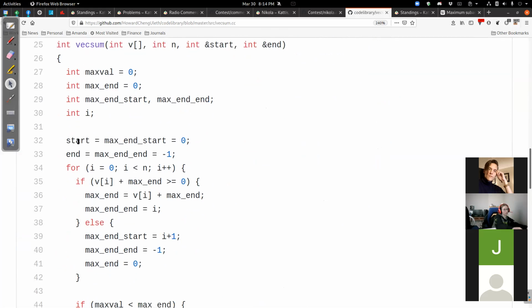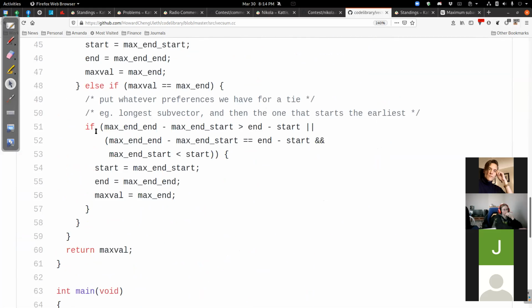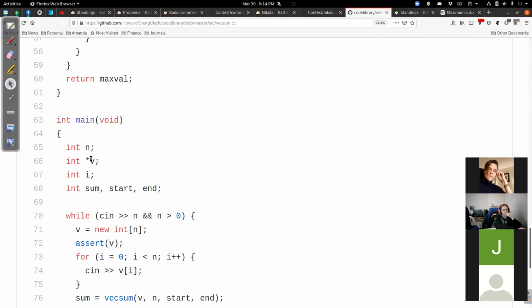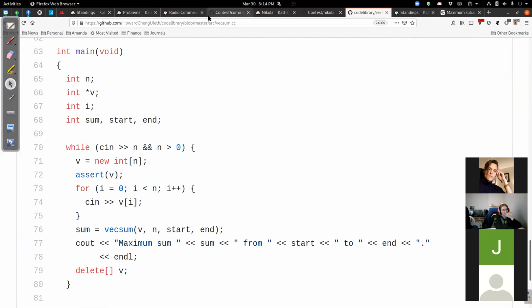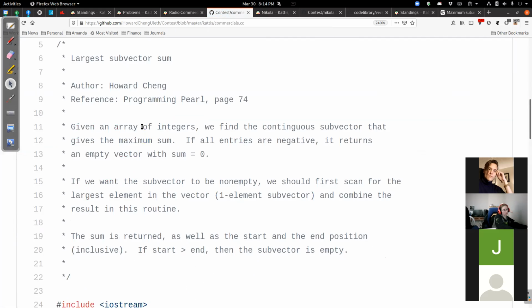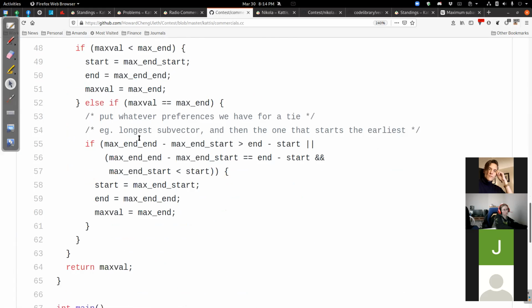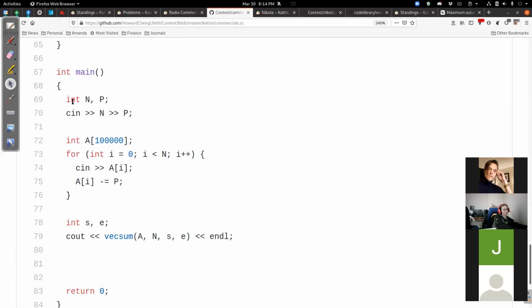Here it is. There's some comment. But if you use this code, which is what I did in my solution for this radio commercial problem, I just basically take this whole thing, paste it, and then I read in N and P. I read in the array, for each element I subtract P, call the function, and that's the answer. I don't have to do anything else.